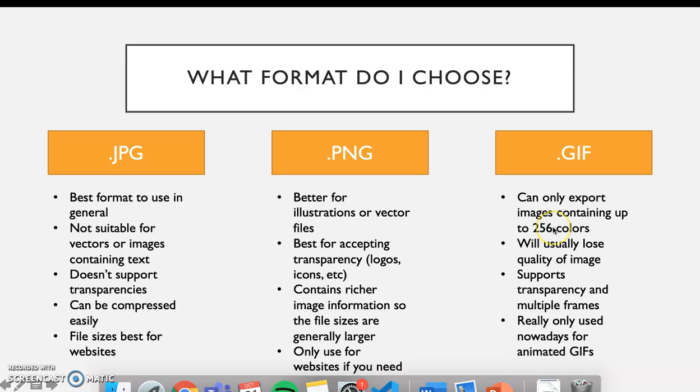What format do I choose? When reformatting your image, you can choose different file types such as JPEG or PNG. When using a program like Pixlr, it'll usually automatically keep the input format, which is commonly JPEG. JPEGs are the best format for sites and web pages. PNGs are also acceptable and they're really good for logos and icons. But I would use PNGs sparingly because they're usually larger file sizes and take a little more time to load. GIFs are rare, but I thought I would put it on here because they do give you that option when you're resizing, but you shouldn't really be using that format for any web pages.